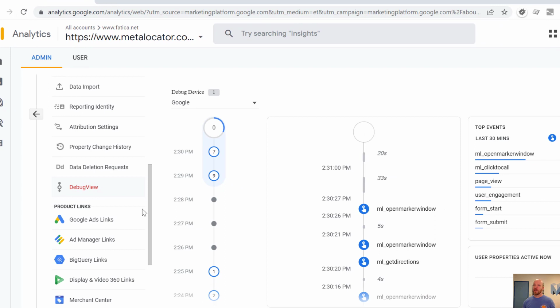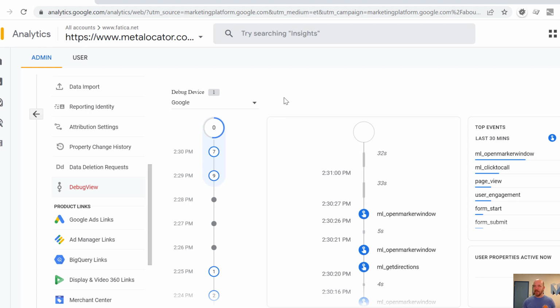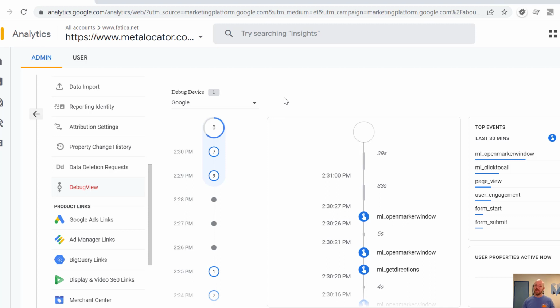And then if nothing's showing up in here, it's probably an issue with either signing out and coming back in, or the device not being selected here, or the wrong ID being set up. There's a lot that can happen inside Google Analytics. For example, you can have filters that may be excluding internal traffic, and the list goes on.